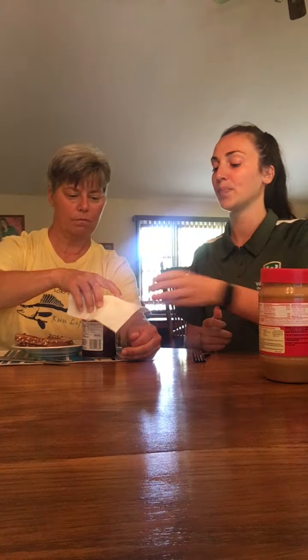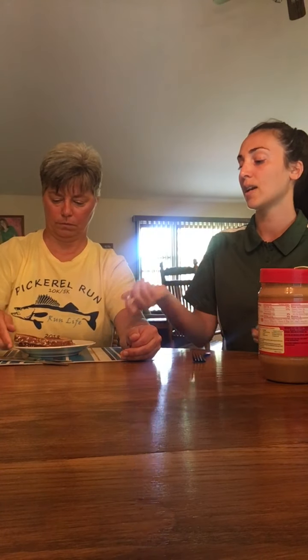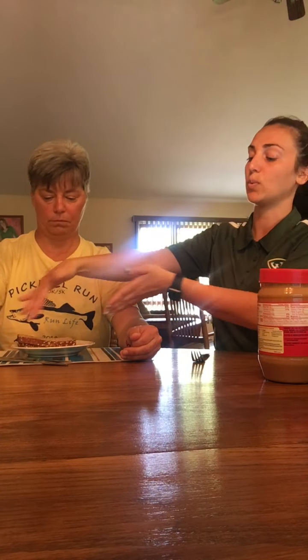Alright, good job. And then what we're going to do is with your unaffected arm, you're going to pick up the top slice of bread and turn it over so that it's onto the bread. And then also an adaptive equipment that you could use, there's also a sandwich holder that goes between both sides of the sandwich and it keeps it in place so that it's not moving around. And then the next step would be cutting your sandwich.